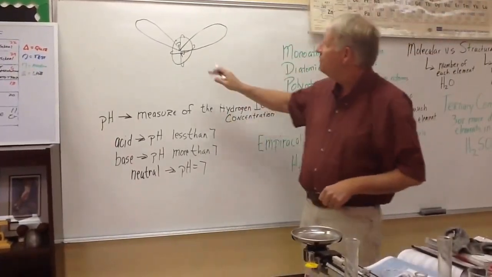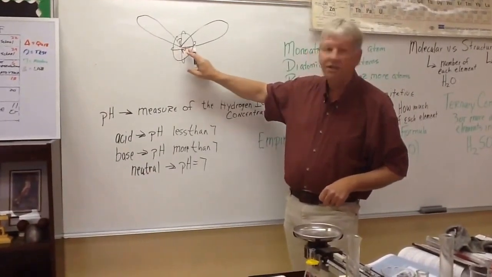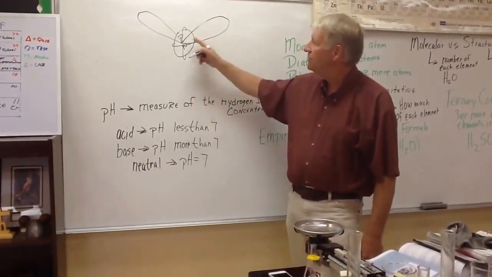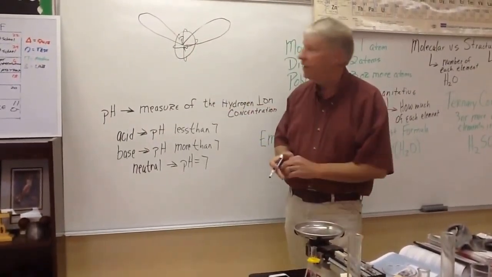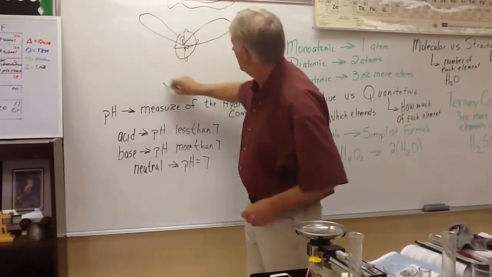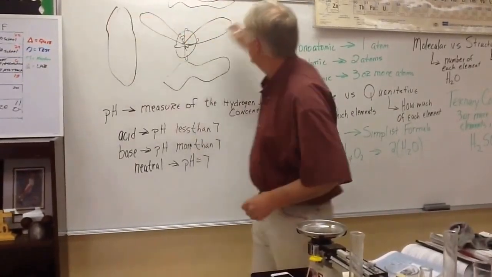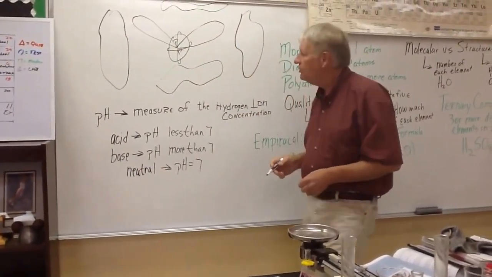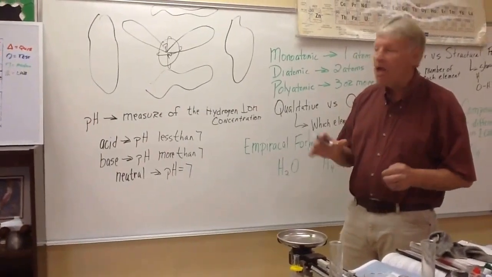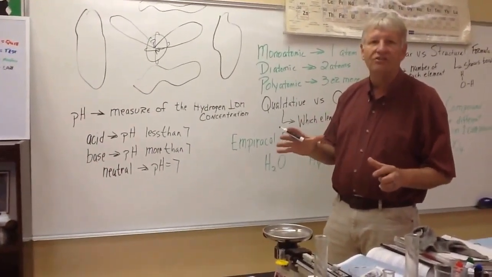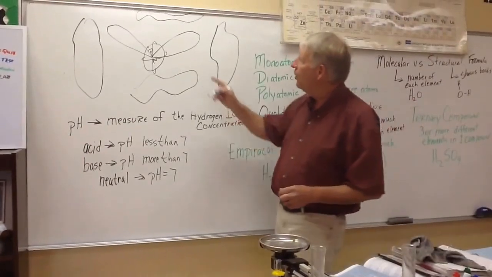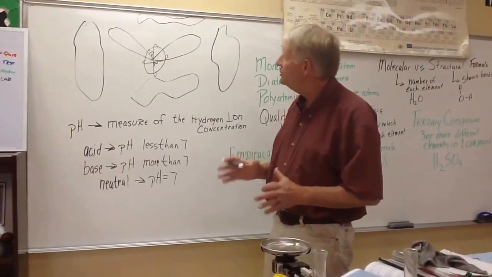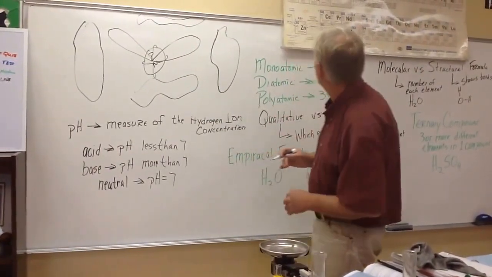So keep in mind that the s orbitals are right next to the nucleus. The p orbitals are coming out, but they always come back. So the s's and the p's are the only ones that are attached to the nucleus. Remember that the d and f orbitals are on the sides, so they're not actually attached to the nucleus itself. So when we talk about valence electrons, we're talking about electrons in the outer shell, the ones that can actually bond with something. So the only valence electrons we have are the s's and the p's. So valence electrons are electrons in the outer shell, and we'll talk about that more as we go.